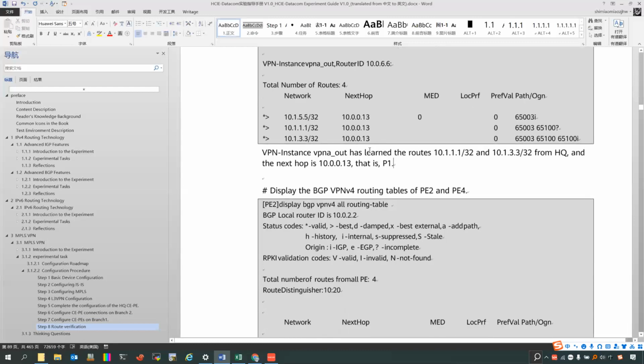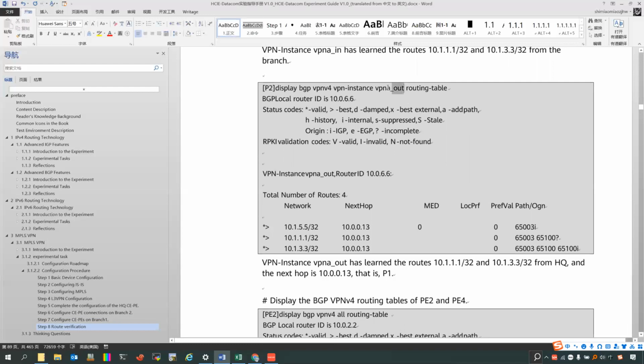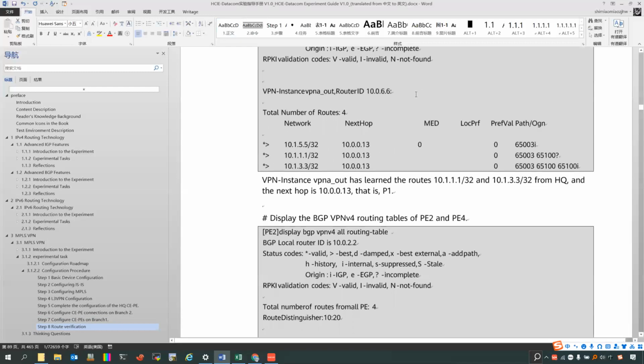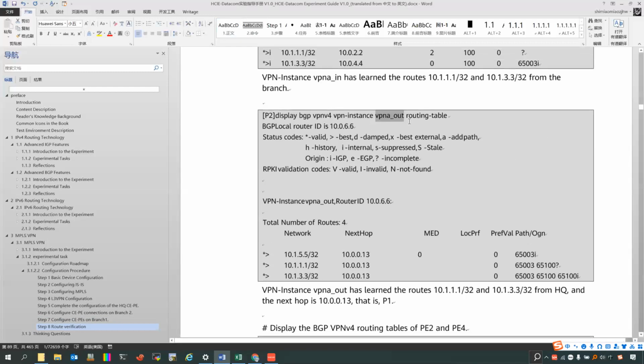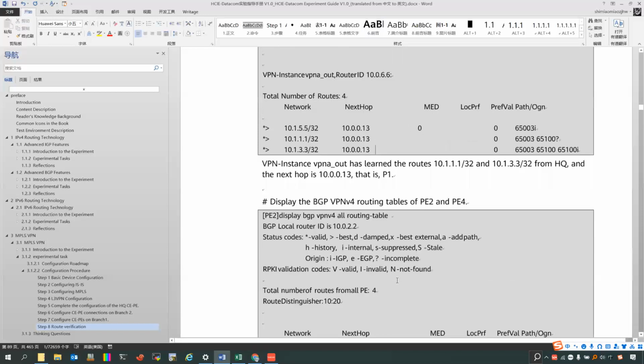It means that the routes inside VPN_alt will be delivered to the PE. Another PE is another bridge, and so for other branches, all the routes learned from the HQ's PE, the next hop will be this, but it should be changed.